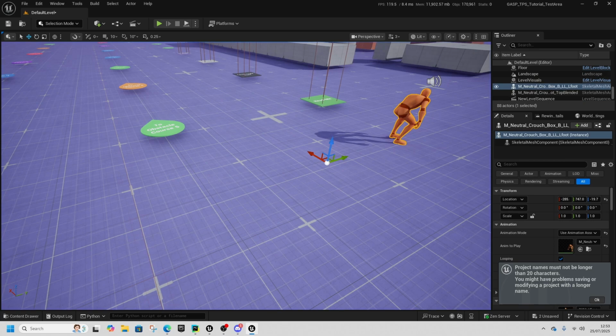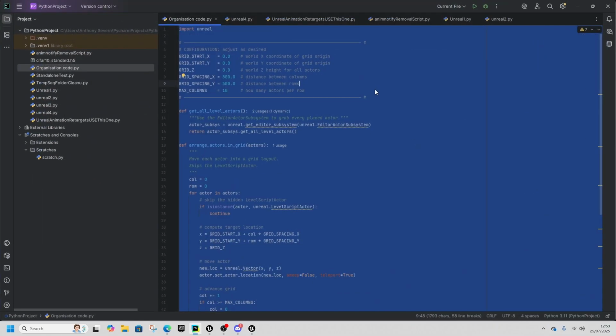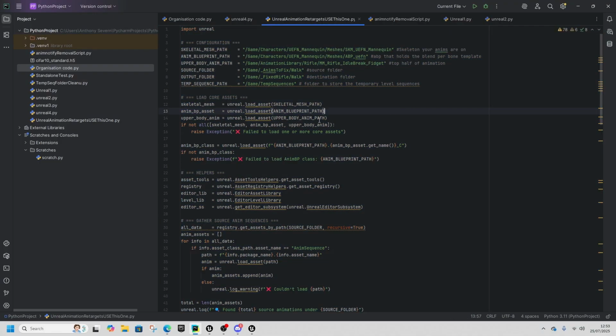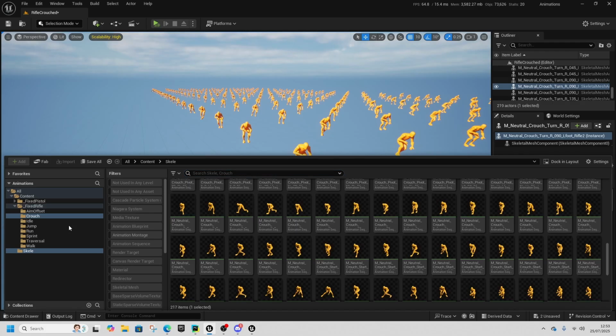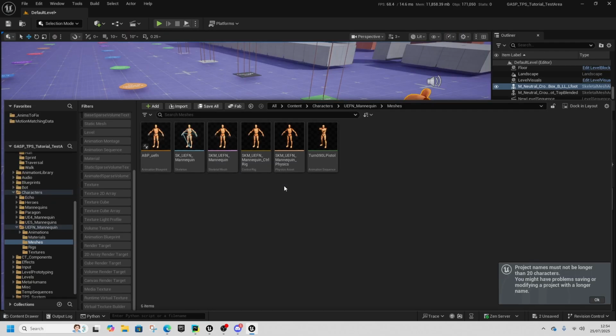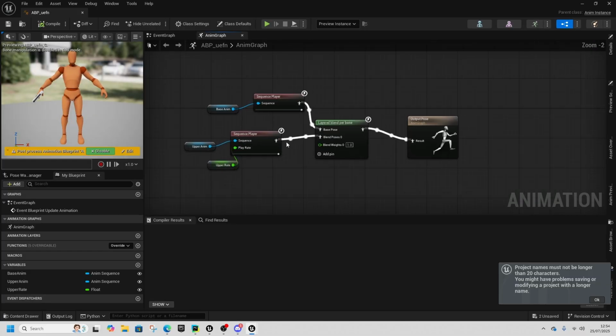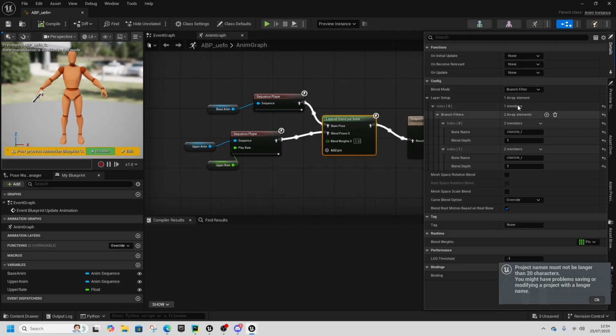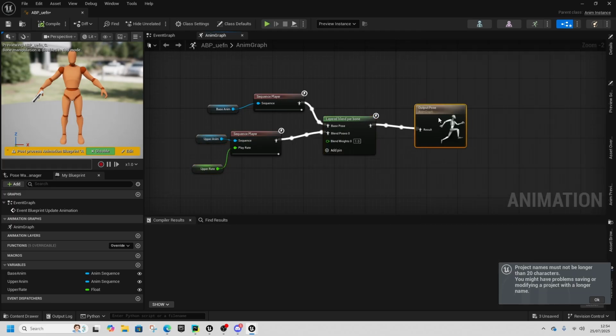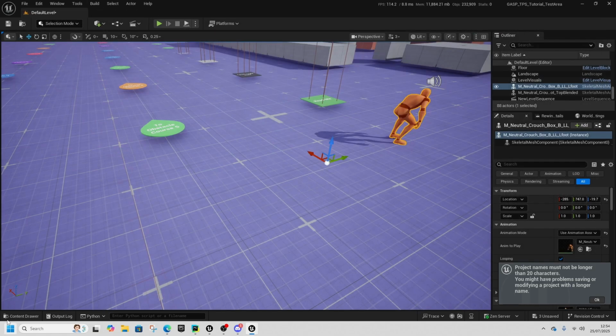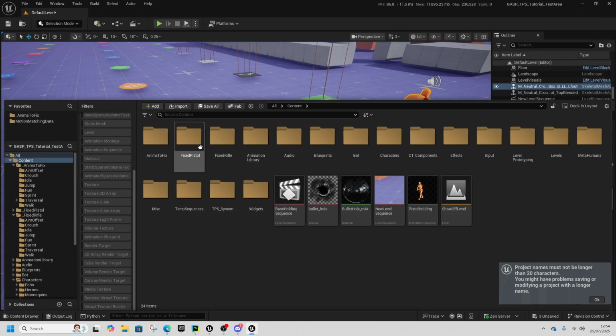Okay, next we're going to get our Python script. So it's this one, and we've got the skeletal mesh that I'm using. So this is the UE5 mannequin, the animation blueprint. So what this is going to do is it's going to take this animation blueprint and it's going to look at this blend per bone. So right now this is doing clavicle L, clavicle R, and it's going to blend it together, and the output pose is going to be the pose that we get in our fixed animations folder.